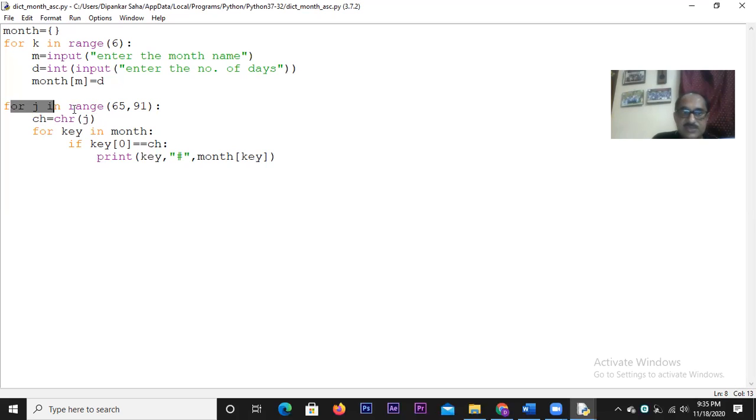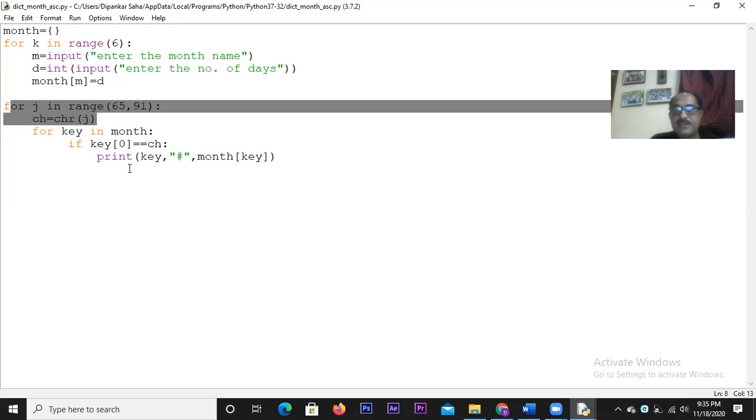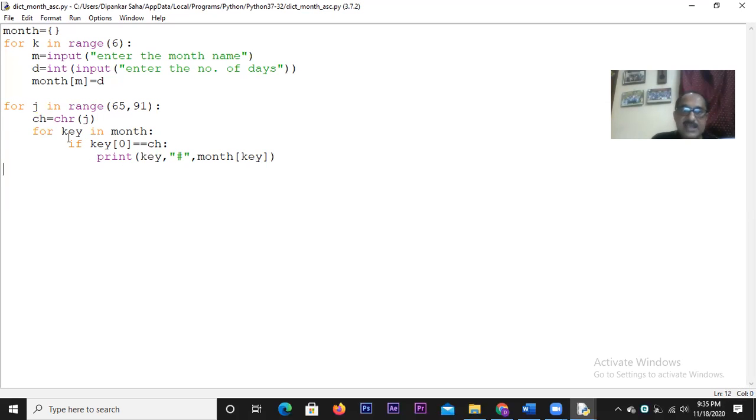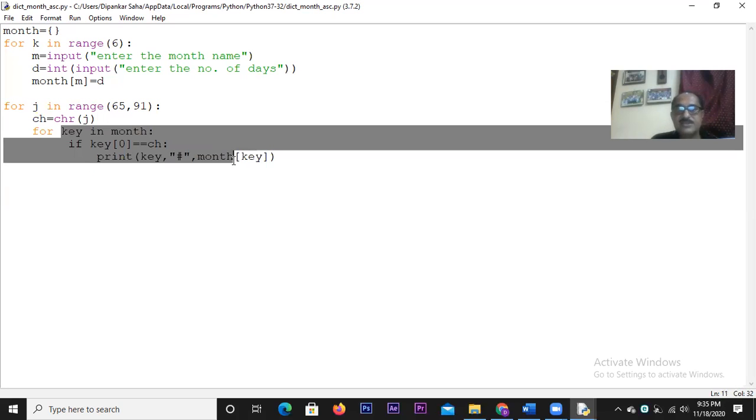So since this goes in order, in alphabetical order, month names have to follow alphabetical order, because that comes as a nested loop. So that is how I have done it. I will give you a small assignment on this. I cannot remember exactly what all questions were there. This was definitely a part of it, but there were 2, 3 other parts which you can do looking at this one.